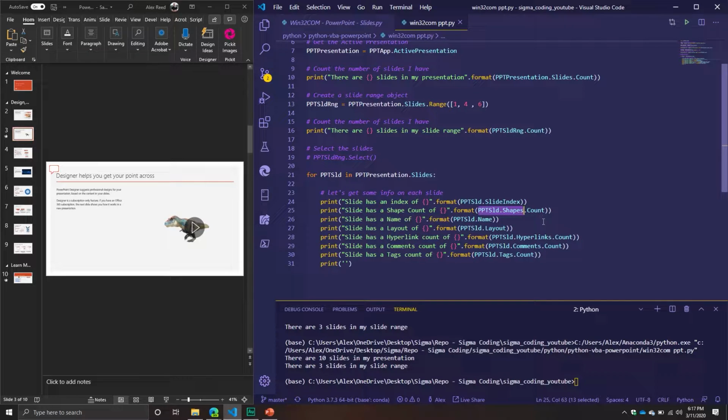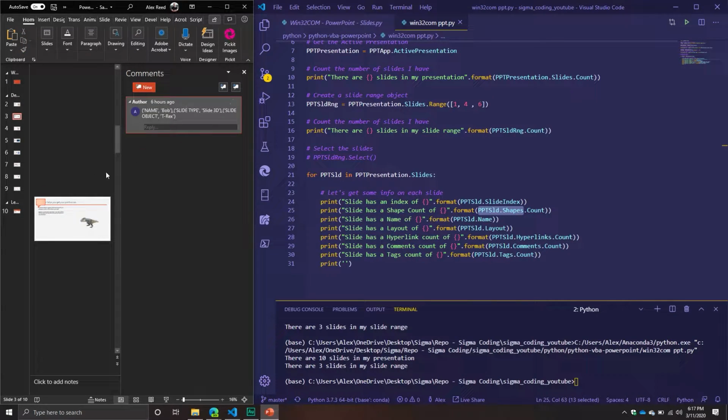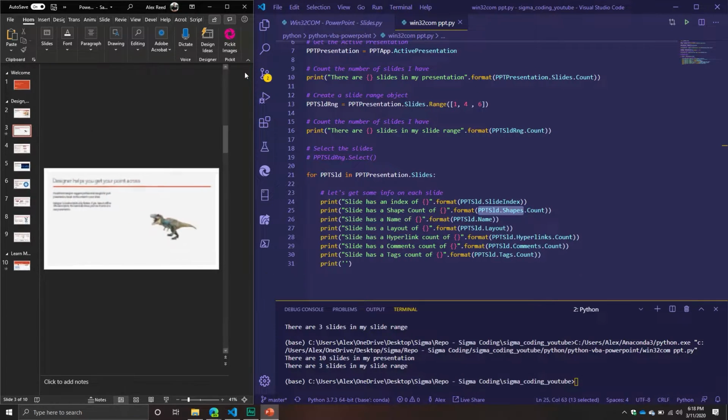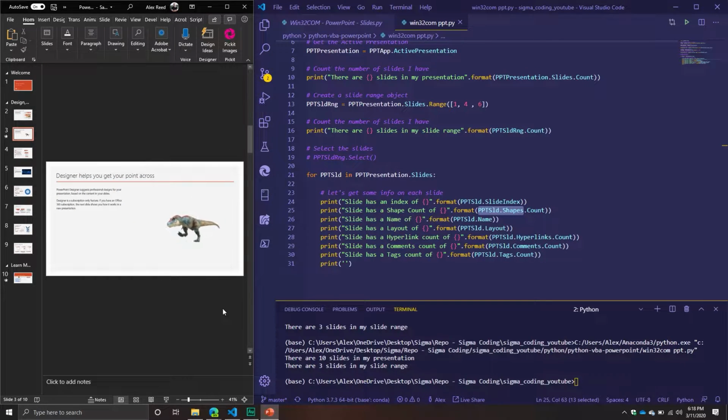A shapes collection represents all the shapes on that slide. There are also names. So you can give your slide individual names. Most times people don't do that, but you do have that capability. So that would be denoted by the name property.